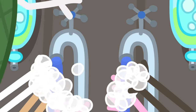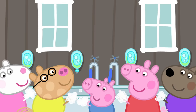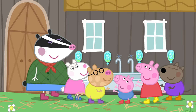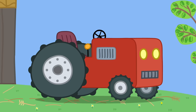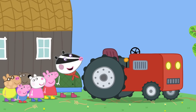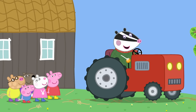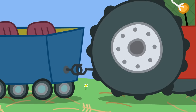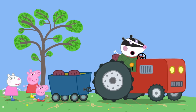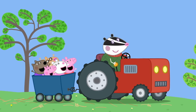Wash, wash, wash your hands, wash them nice and clean. Bubbly, scrubbly, scrubbly, bubbly, wash them nice and clean. Very good. Now, let's have a look at my tractor. Isn't she a beauty? Yes, she's lovely. She's got big chunky wheels and a strong engine to pull things along. The tractor is pulling a trailer.